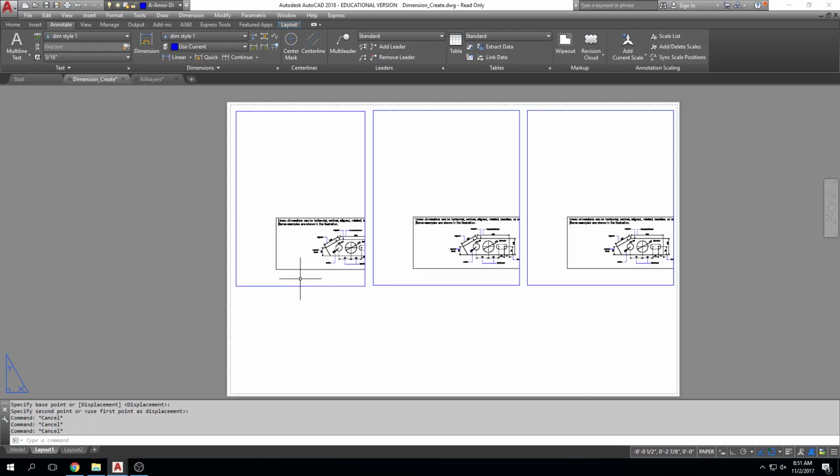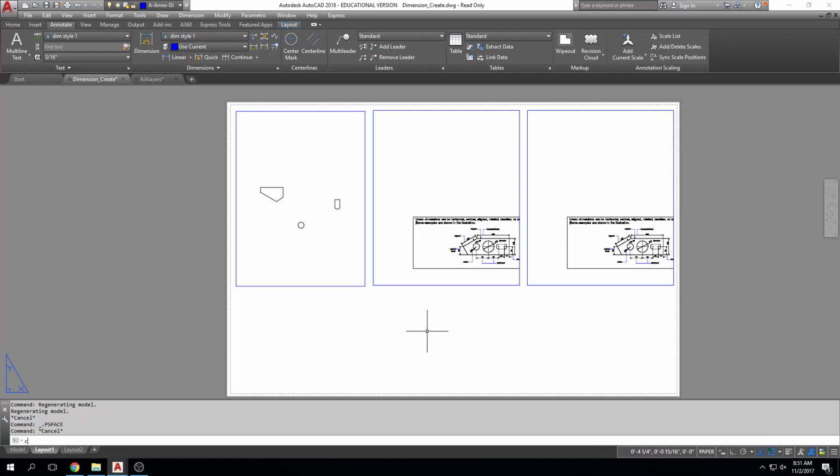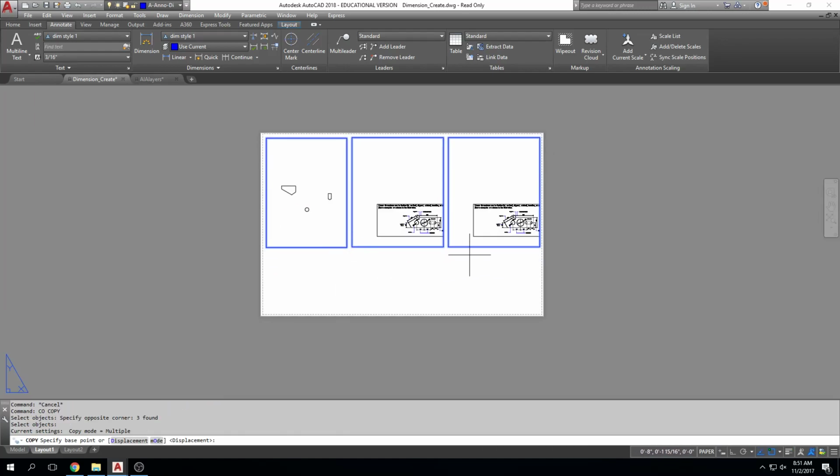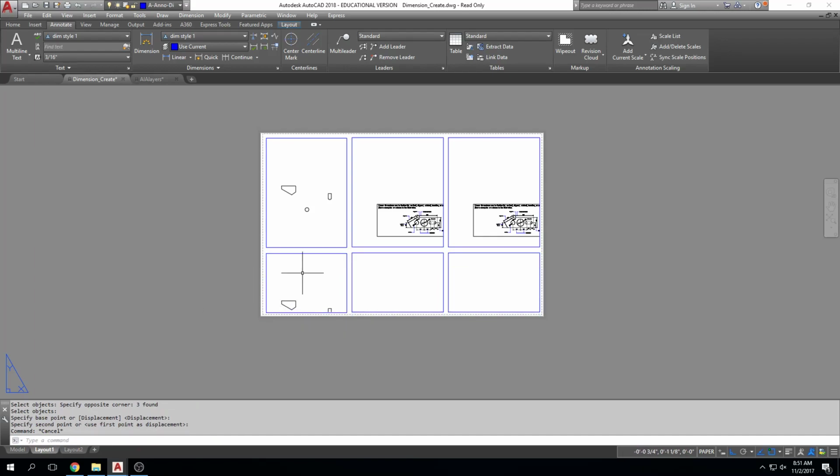What I'm going to do here is just work with these objects. Sorry, I keep having these new ideas. Let's do two sets of these. Stretch. Look how nice and easy that is.